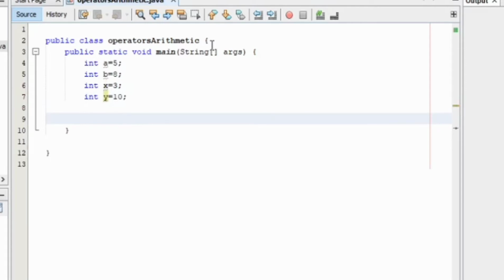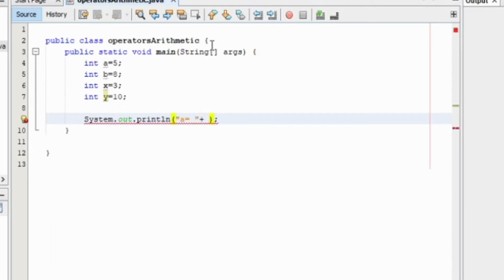Now let's display these variables during runtime using our system out print method. So let's start with SOUT, then tab key, and of course A is equal to, and of course we're going to use the plus symbol to concatenate our variable.